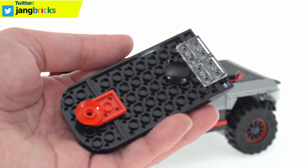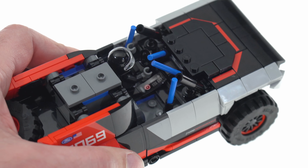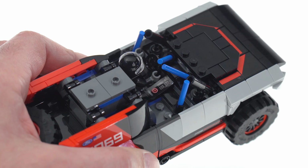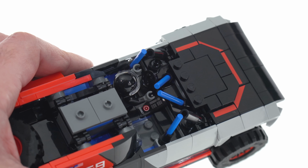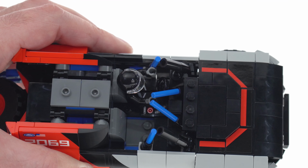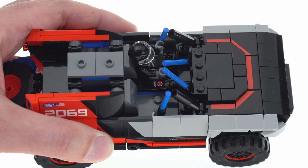The roof comes off super, super easy. You got the little high intensity light bar up at the top. And then looking inside there, they've got one sticker. So that's something they have not done a lot this season, at least so far this year, giving it actual interior details. They've got one sticker for the center console, and then just an actually fairly well lined up steering wheel, which some of the other sets have not had, and just two seats. So you can put two people in there.